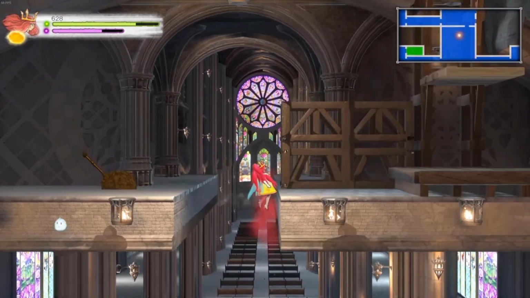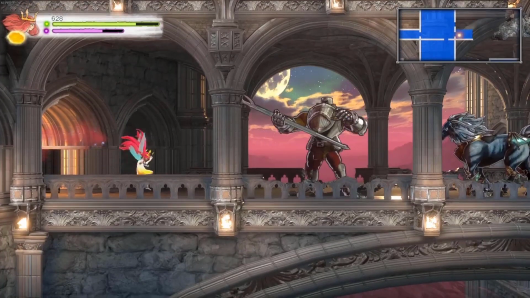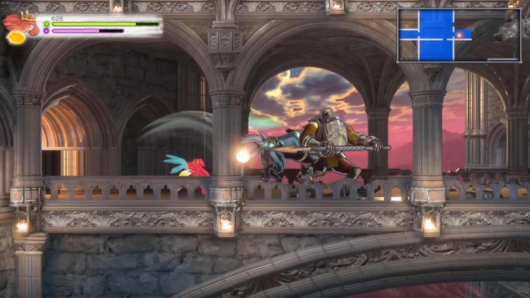The whole reason we did that is so that we can open up this passageway. Now the entirety of Dan Chet is accessible to us because we have flight. Haha. You shall not pass.